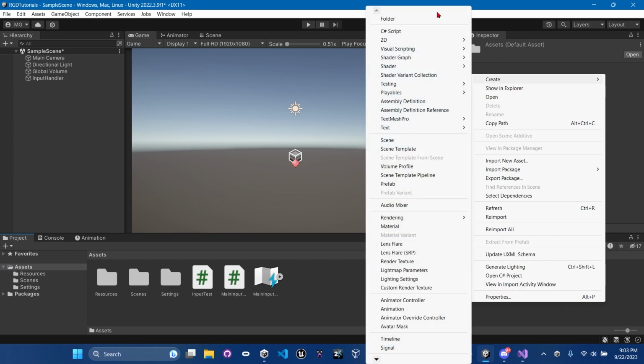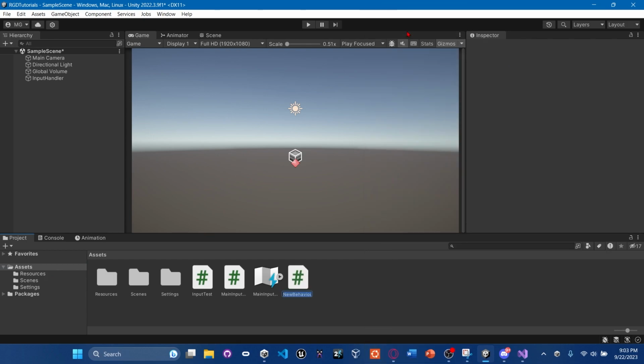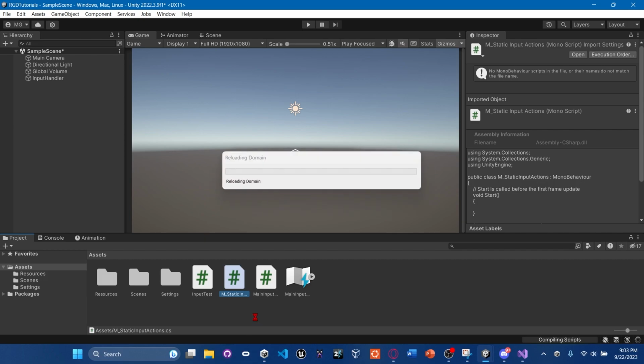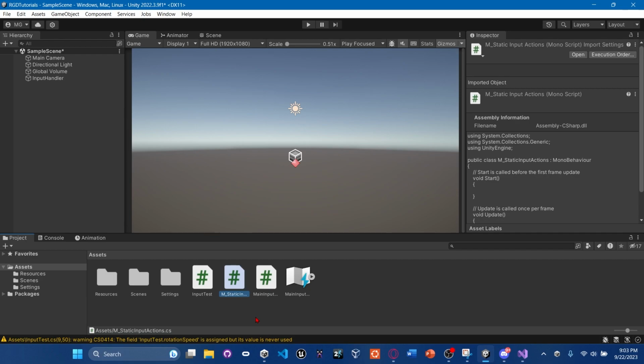So we're going to right click and create a C# class called m underscore, for mythic static input actions, like so. This holds all the static functions you want to be called, or enumerators, or anything really that's static.